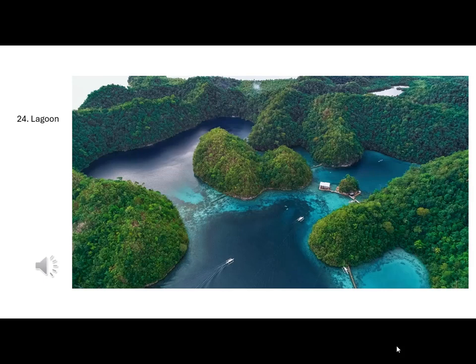Lagoons are bodies of water separated from larger bodies by barriers, often found in coastal environments. There are two types: atoll lagoons, created when an island is submerged, and coastal lagoons formed along coastlines. Atoll lagoons form when coral grows from submerged islands, while coastal lagoons are shallower and cut off by sandbars, reefs, or islands.